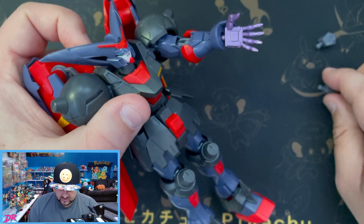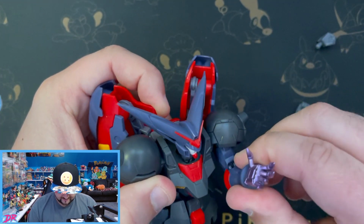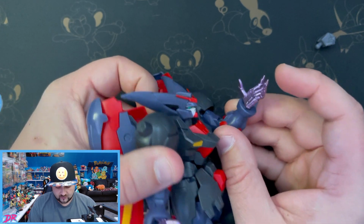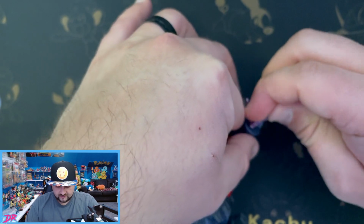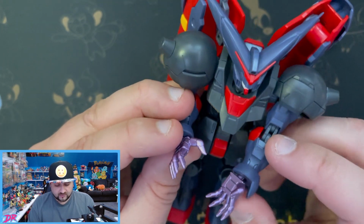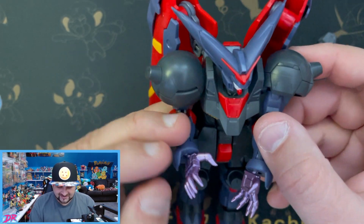Now, because it's just on a ball joint, you're not going to get too much as far as posing. I do kind of like, you can get the hand to go back that much, but because of the way it's sculpted and everything, you're not going to get the hand to bend forward more. So that does kind of suck. But the articulation in this is really cool, and I would love to be able to have a butterfly joint right here at the elbows, and maybe try to get like a Kamehameha pose. That would be pretty cool to do.